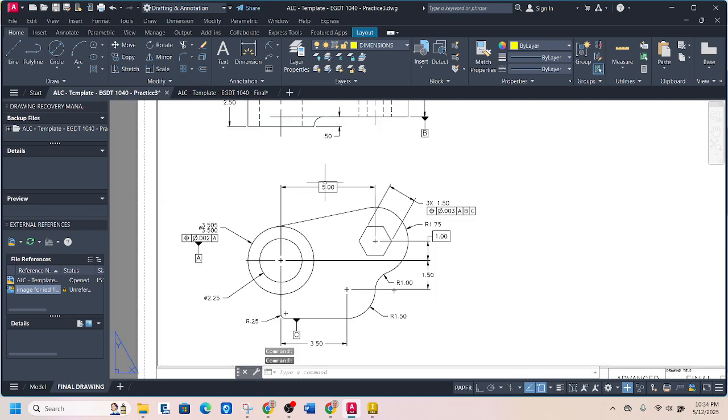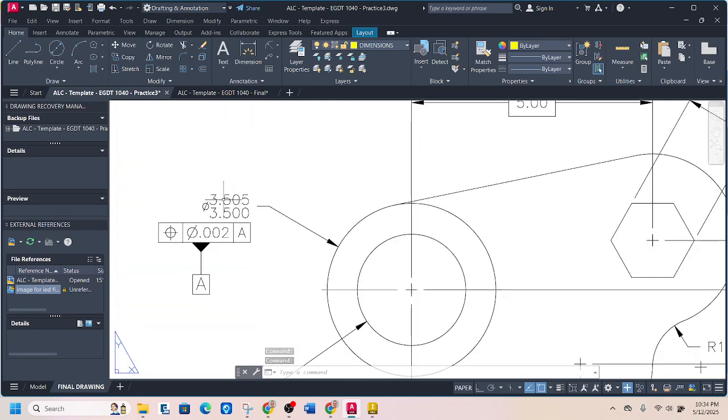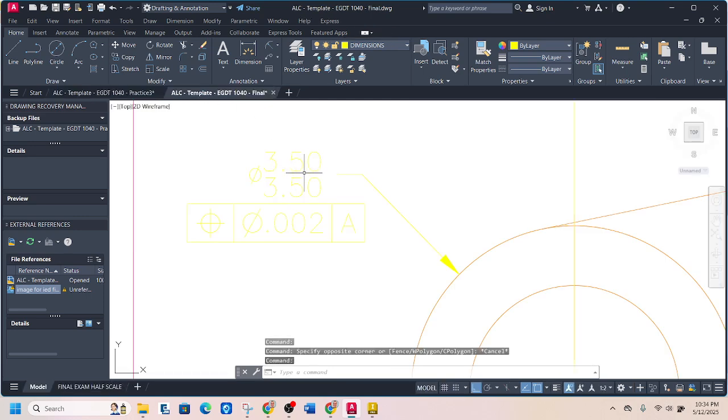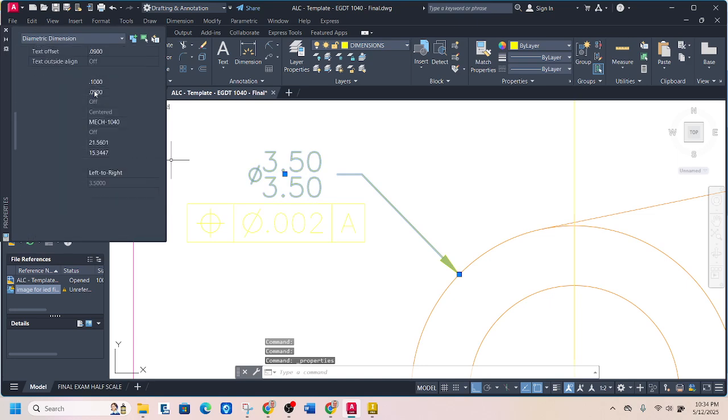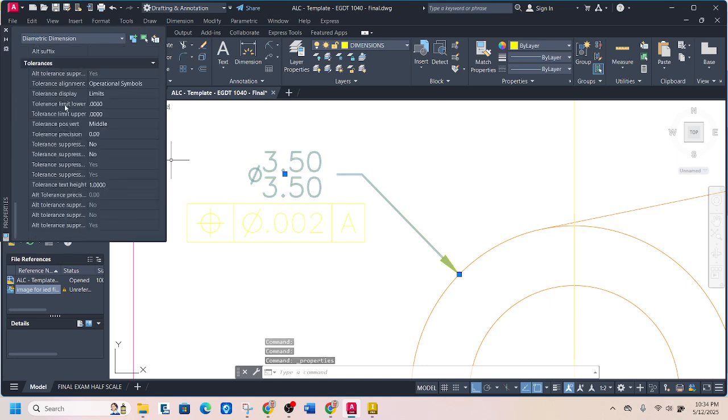So that one in the example is 3.505. So it can be 0.005 greater but not less than. So it's a unilateral limit dimension. So I'm going to click here, right-click again to get to properties, go all the way down to this part. So it says lower limit 0.00, which is fine. That means it can't go above or below.